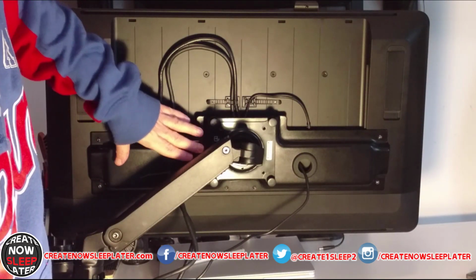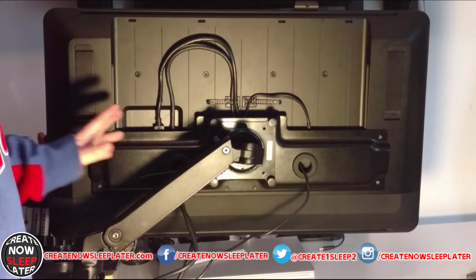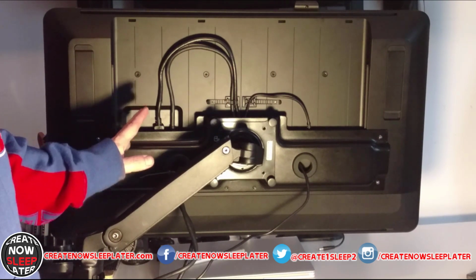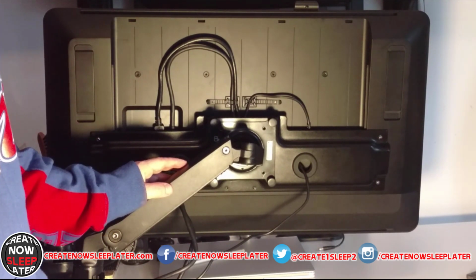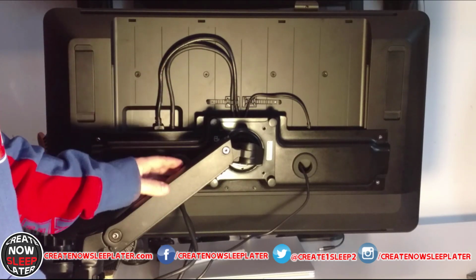First of all, this Vesa mount does its job. This is a standard, just regular Ergotron arm. It's actually the HP branded one, and it's rated for 20 pounds or something like that.